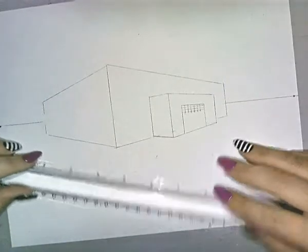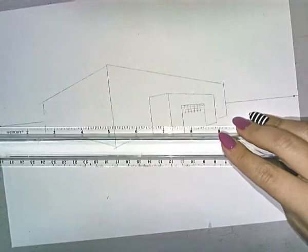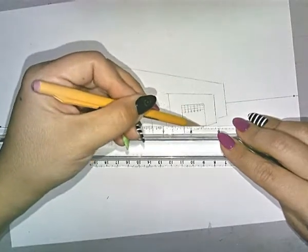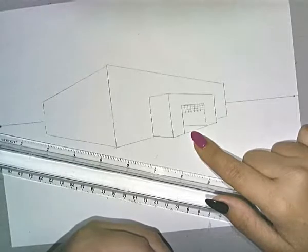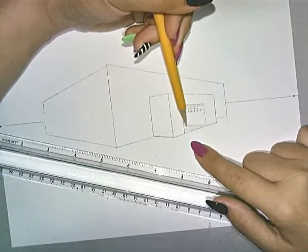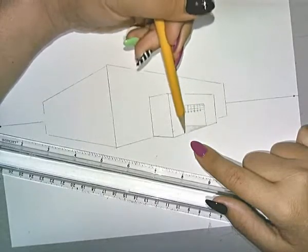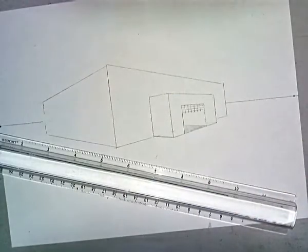Now we can see inside of those walls. So right here, we're going to use that left-hand vanishing point to draw on the ground. And we're going to go back towards that left-hand vanishing point. So that shows the interior part of our castle. And I like to shade down here just to show a little bit of value in there. Just a hint. So there is our portcullis.